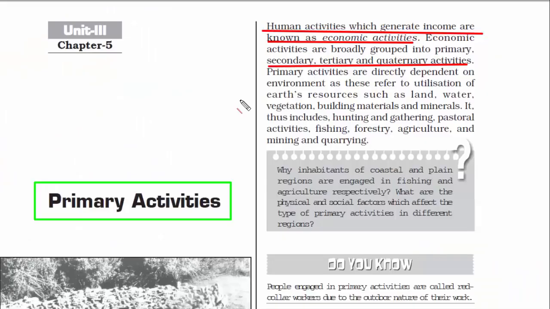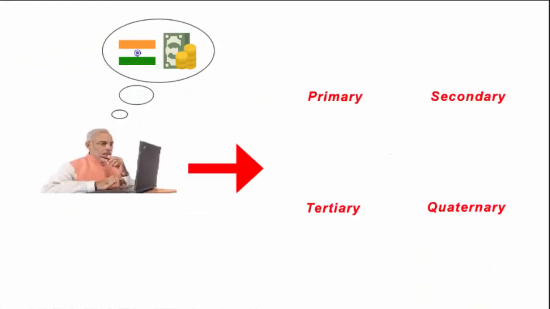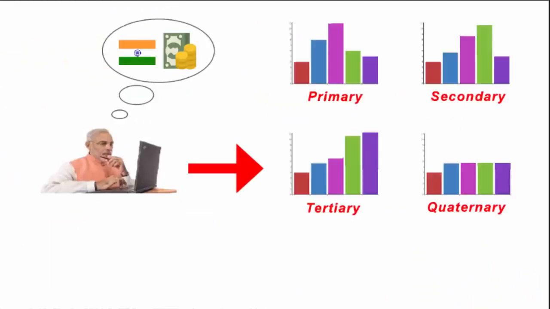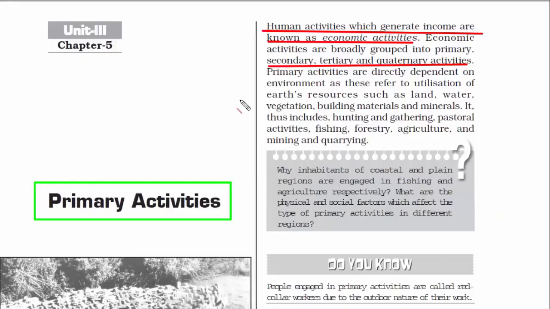In the similar manner, government tracks the economy and records the behavior of the population engaged in various activities. This way, government can see trends and if necessary, make the required changes and tweaks that can have a significant effect, such as it can increase employment, demand, production, and many other things. I hope you're understanding what I'm saying.